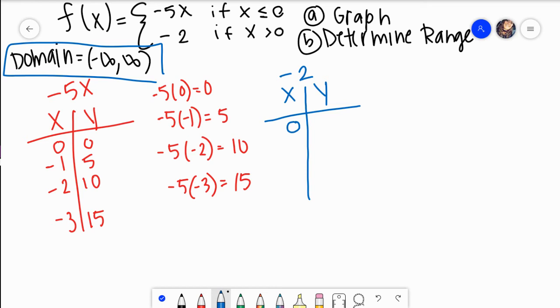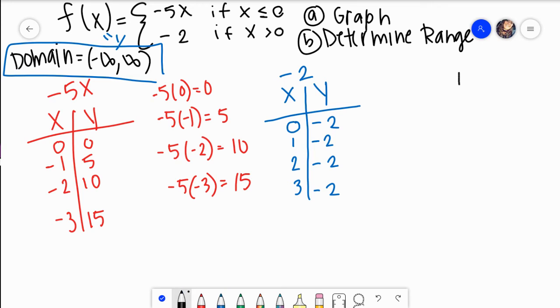So the condition tells me that, because this is my f of x, that's really y, right? So this is telling me y equals -2 for all values greater than 0. So y is -2 for all values greater than 0, even 0. I actually think we might be able to graph this on here. It's just going to have to be with my own handwriting.